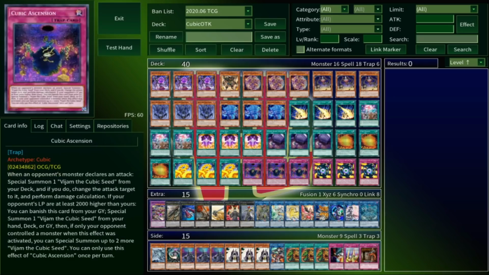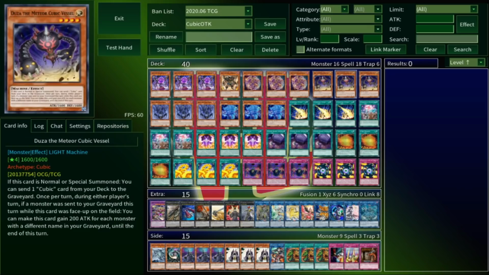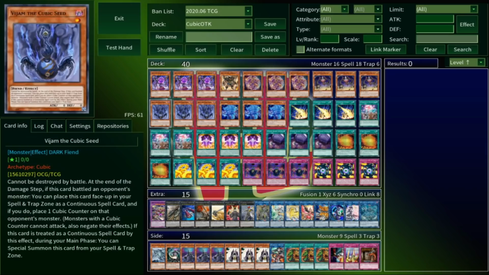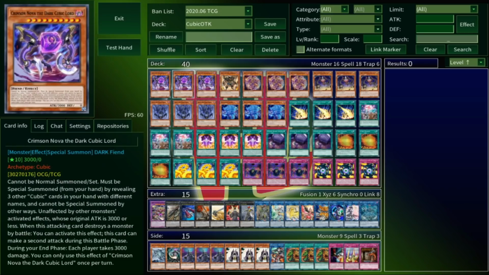Together with Unicorn, the seed can be used to make Accesscode Talker, who will have 5,300 attack and the ability to destroy 2 or 3 cards on the field. Of course, you can only special summon Link monsters in main phase 2 here, so that particular combo won't let you OTK, but if you can get Duza on board with anything else, like say one of our many special summon spellcasters or a cubic seed, you can do that combo before the battle phase and end on Accesscode plus Big Cube, which is pretty much guaranteed to win you the game.